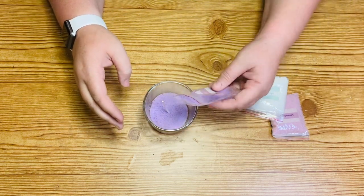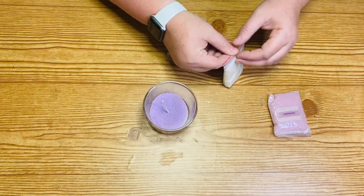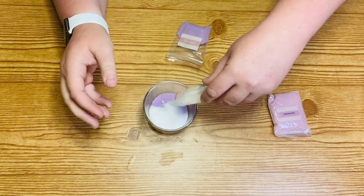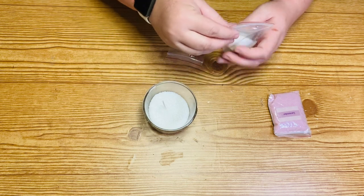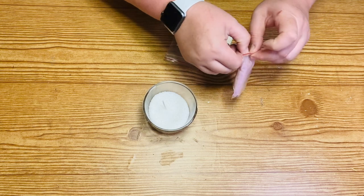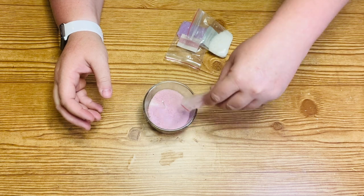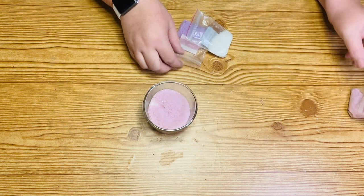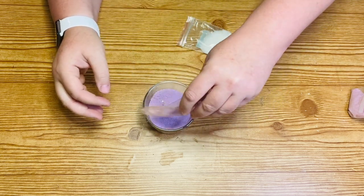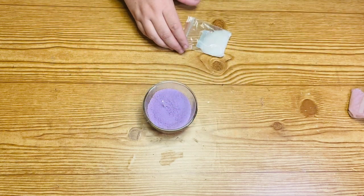The candle wick is already in there, and you're going to take these little wax bead pellets and assemble the candle however you see fit. Each scent of the beads is a different scent. I just layered mine back and forth — kind of like if you've ever done sand art — but you could do any kind of pattern you wanted. Each one has its own scent, so you get a fun little candle that you can take home. Once this is all completed, this project is complete.